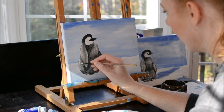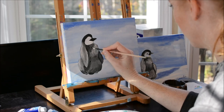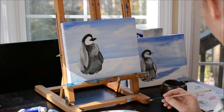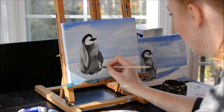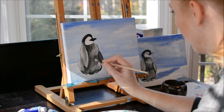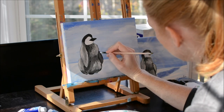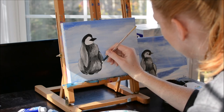Just blend it out like some feathers. I'm going to give him more white on his front. And some white just poofing up right here. This is a good place for some highlights. And his other wing right here.